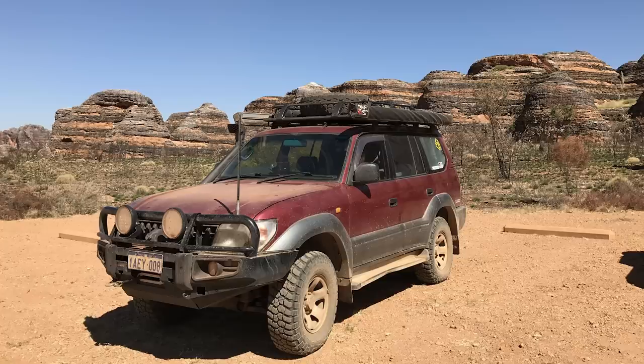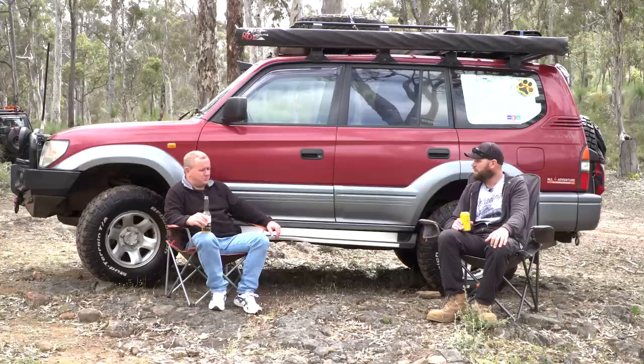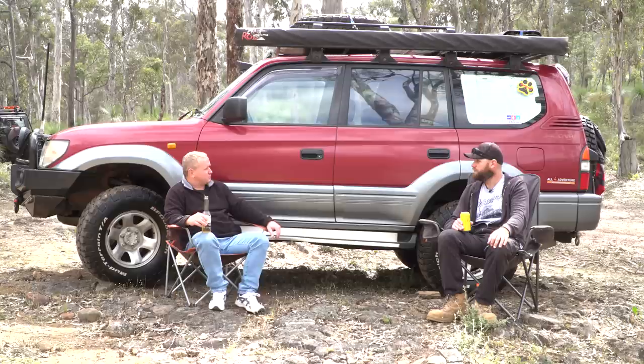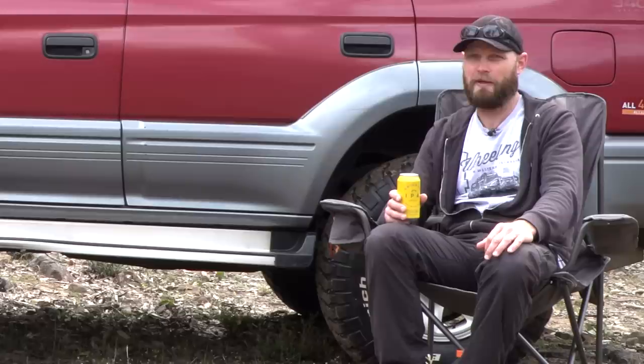What's your top advice for people who buy a stock Prado? I mean, there's not too much to look out for, I guess. As far as problems go, there's not a lot of problems. I haven't heard of a lot of problems that are common with them. So they seem to be fairly well thought out. So to all those people that keep saying, I have a $10,000 budget, what do you recommend I buy? I recommend you buy something like this.